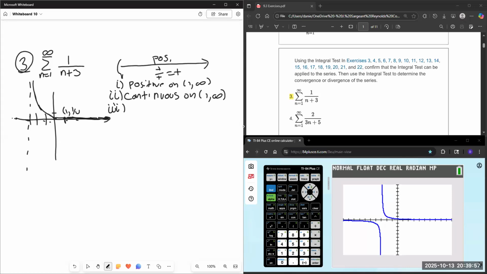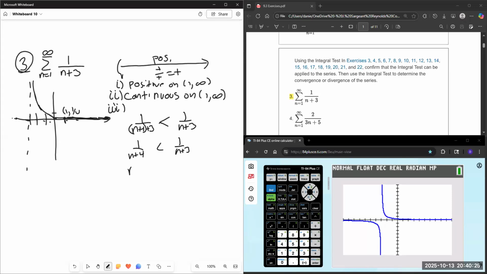So let's look direct comparison wise. Let's look at 1 over n plus 1 plus 3, and let's compare that to 1 over n plus 3. Is this going to be less? So 1 over n plus 4, is that less than 1 over n plus 3? It certainly is, because the numerator stayed the same and the denominators got bigger. Let's pretend we didn't know that.